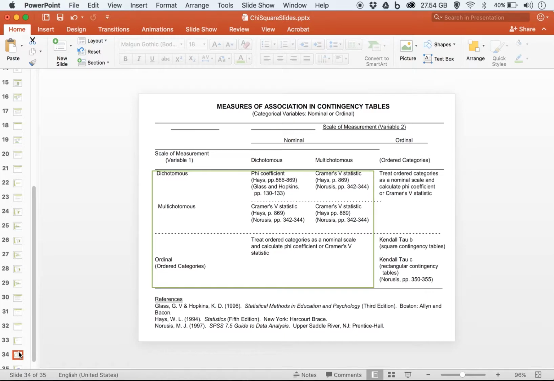Sometimes that's not the case, like with early to late respondents, you only have 2 categories. But you might have a multichotomous variable you're comparing your early to late respondents to, like marital status or political party. And so you could use the Cramer's V statistic. And when you have multiple categories for your first variable and your second variable, you can do Cramer's V.